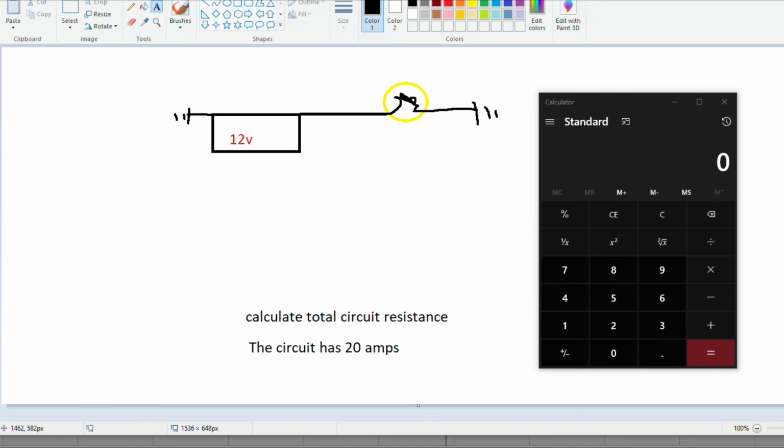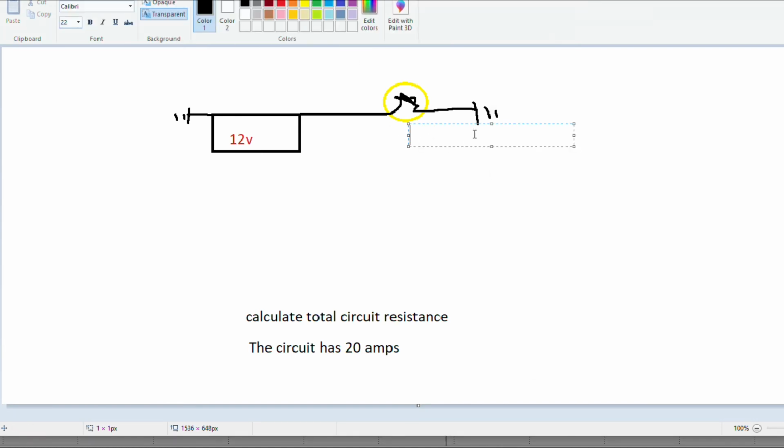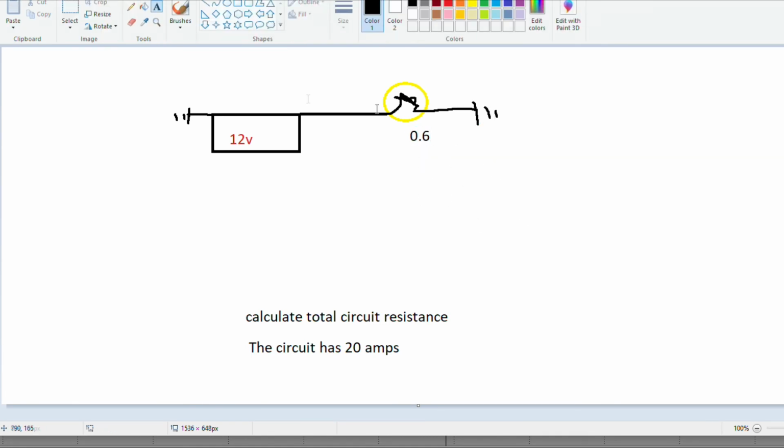Okay, so now hopefully you paused that, you figured it out. So this is how you figure this one out. We got 12 volts as is referenced by the battery here, right? And as I said, that's usually what we're going to be calculating with, 12 volts. So if we know that the circuit has 20 amps flowing through it, referring back to Ohm's law, 12 volts divided by amps gives us the resistance, right? So the answer is 0.6. So that bulb right there is 0.6 ohms of resistance. So that's the answer to question 2.